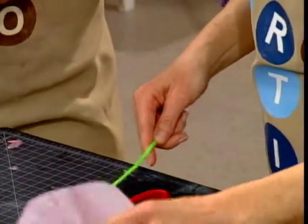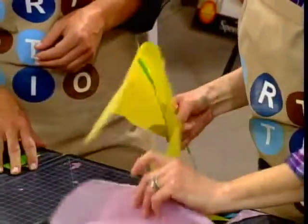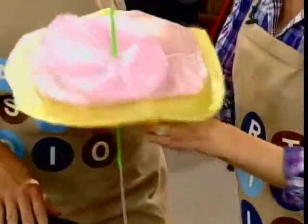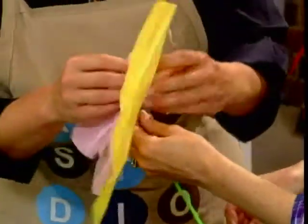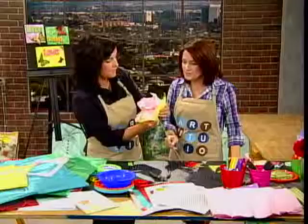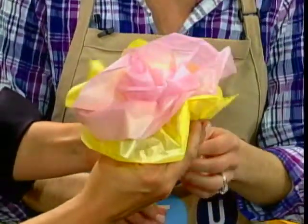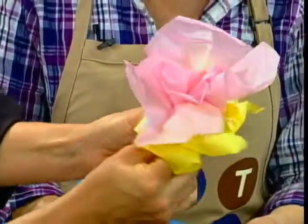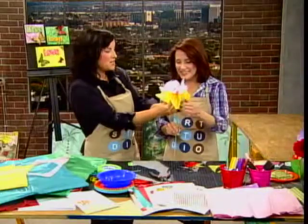You're going to do the same thing as with the felt flowers — take the wire and go through those holes. Here's the fun part: similar to the felt flowers, kind of pull up and then twist. I'm pinching from underneath the flower and as I pull it together, look how pretty it looks. It looks like real little petals. This looks like a rose. I'm just twisting with my artist's fingers, turning and pinching, pulling and ruffling.